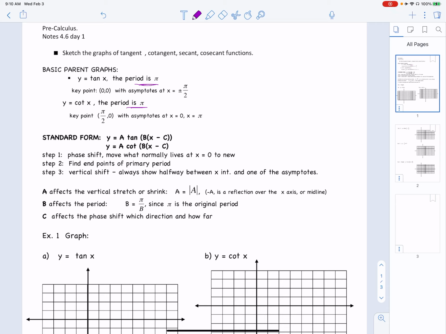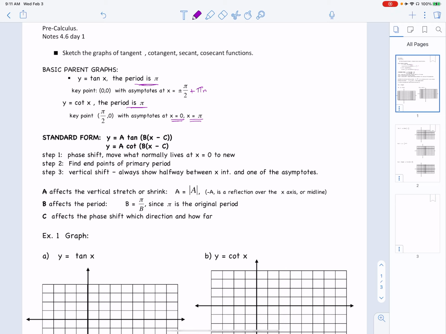Those are the equations for where tangent is undefined, versus cotangent, where we have asymptotes at x equals 0 and x equals pi. And since their period is pi, if we add multiples of pi to each of these asymptote values, we are going to get another asymptote, because the period length is pi, and every pi units you have another asymptote. One way we describe that is I can add any multiple of pi. So I can add 1 pi, 2 pi, 3 pi, or negative 1 pi, negative 2 pi, negative 3 pi.